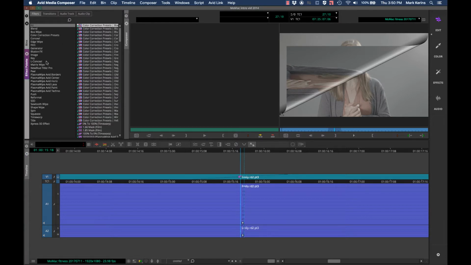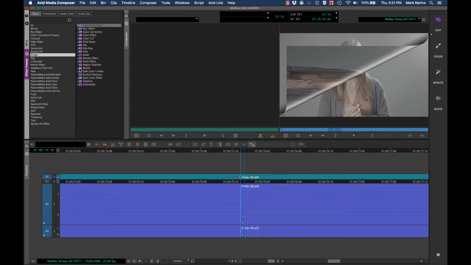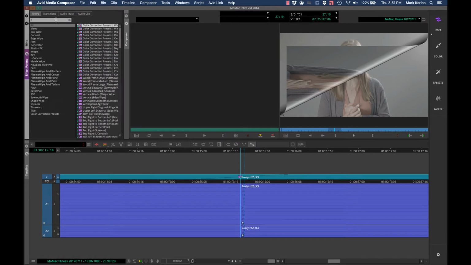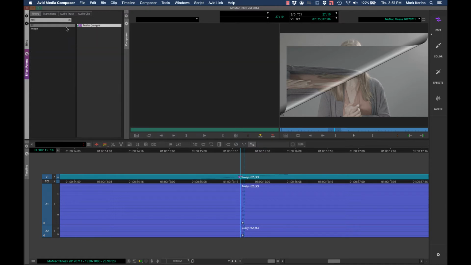Filters are the same way. These are going to be effects, and you can always scroll through all of them, or you can look specifically for the type of effect you are looking for. So I know one I use a lot is resize, and I know that's an image, so this is a quick way to get to it. I can also go up here and type in the search bar, resize, and it'll show up there. So if there's something in particular you're looking for, like I know it's something to do with color, let me type in color and see what my options are there.